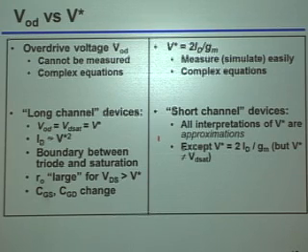Okay? But the key here is that those last two statements are really only an intuitive link. In other words, I can't say that exactly at a VDS of V star, that's exactly the boundary between saturation and triode, because it's not. Right? V star, again, is just something that I measured that's related to transconductance efficiency. It does not necessarily say anything about what the real quote-unquote VDSat actually is. Okay? So again, the only thing that is precise with V star is that it's equal to 2ID over gm. Okay? And that's, again, simply by definition.